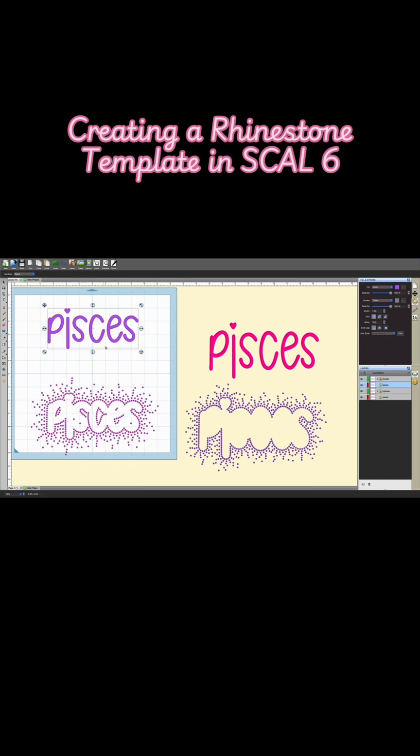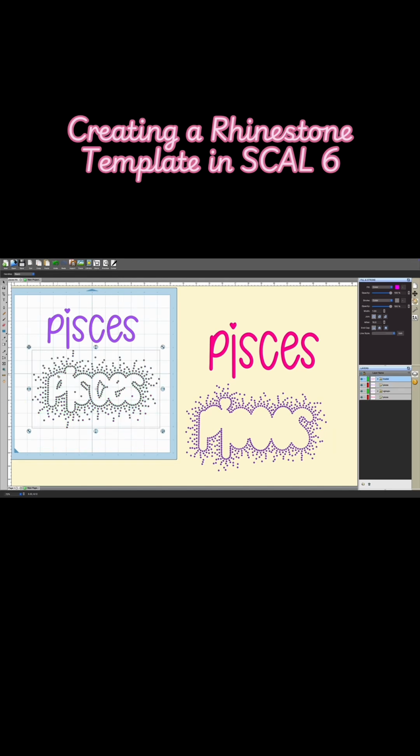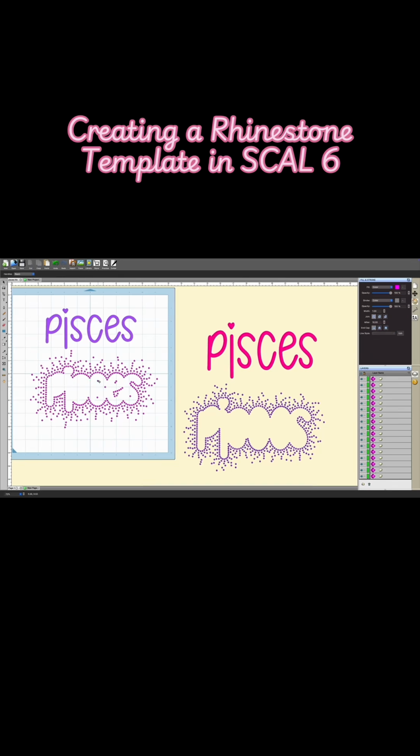And it did a perfect outline of it. Now, you are going to have to go in and get rid of the rhinestones because I only want the outline. I don't want what's inside. So I'm going to select the rhinestones, and then I'm going to do ungroup. And then on the right side, you can see that each rhinestone is its own selection now. So if I select that rhinestone, it's only going to select that one. That's the only one I can manipulate, but all of them are free. So you do have to be mindful to where you're pointing your mouse so that you don't disrupt the other rhinestones that you're trying to keep in place.